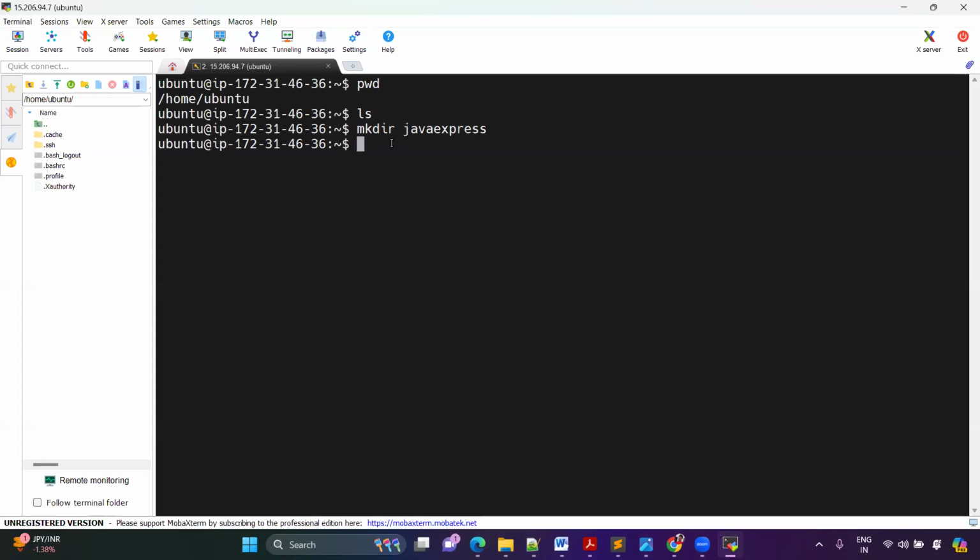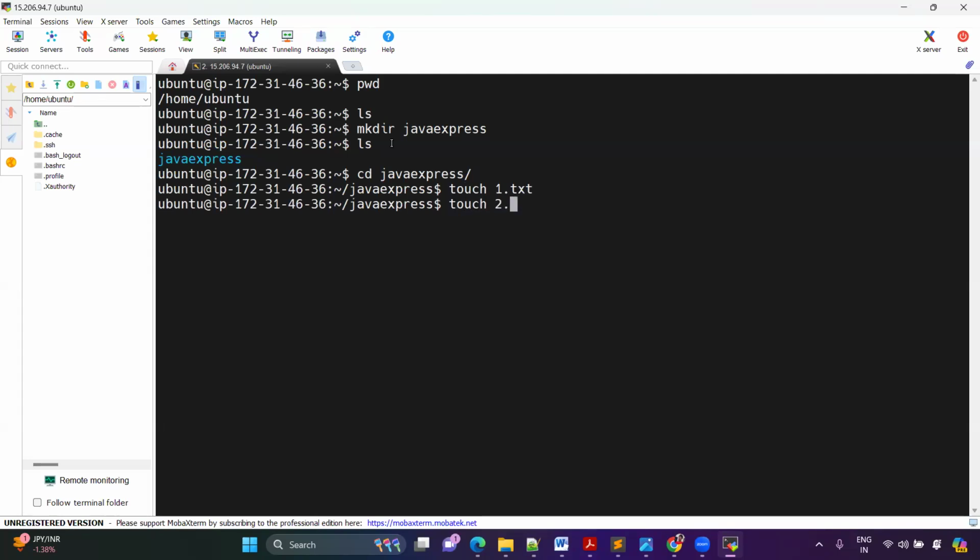Now this is my directory. Now use the ls command, you are able to see the directory exists. How to go to this directory? cd Java Express. Just type cd Java, use tab, see, it completes automatically. Now if you want to create a file in this directory, we have a command called touch.